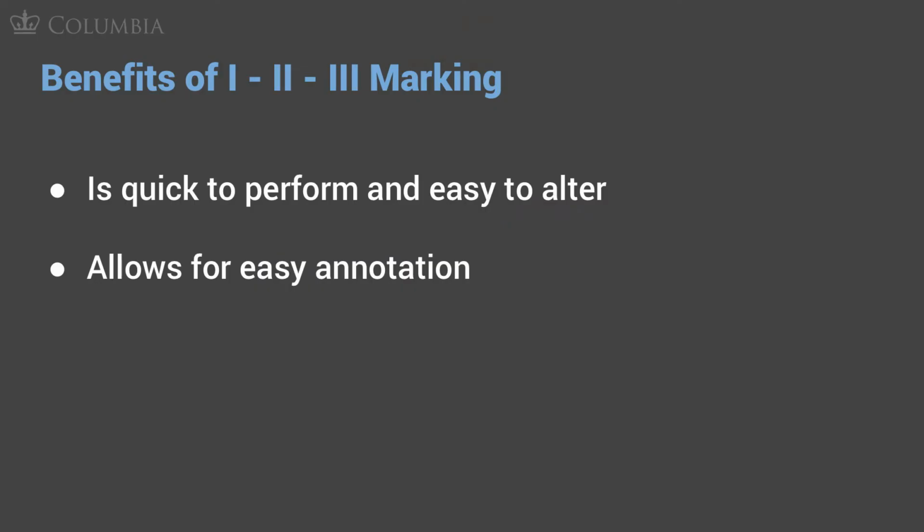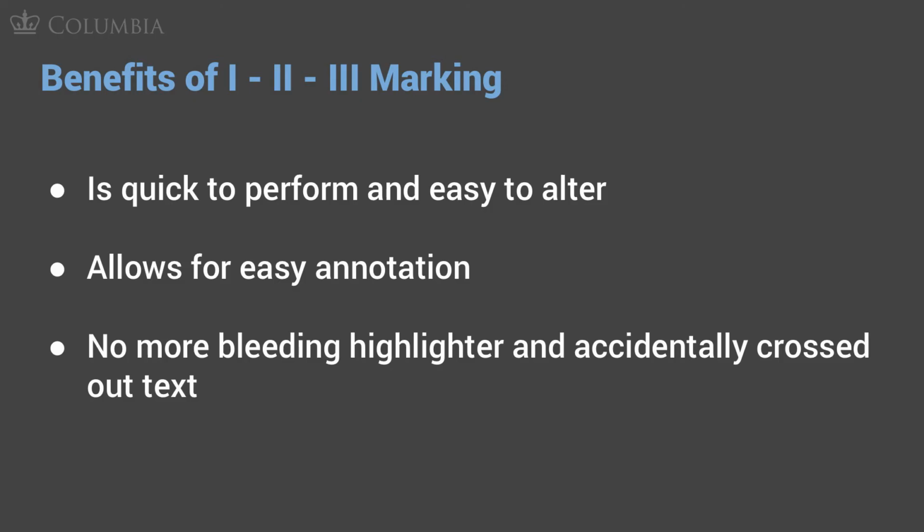It also, again, allows for easy annotation. You can add additional words next to your strokes to help you identify why a piece of information is important or to register a question that you have. And finally, when you're annotating your text in this way, you have no more bleeding highlighters through the page, you have no more stray underline strokes crossing out words. It also works really well on print on double-sided paper.